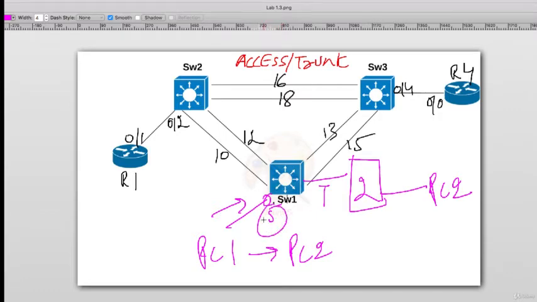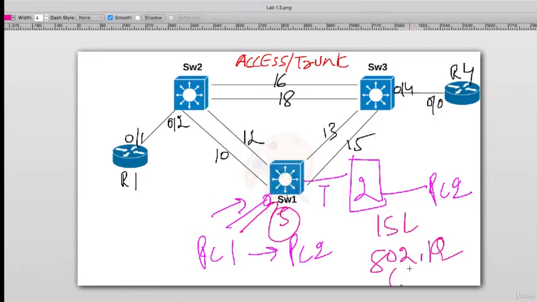Let me change the color here so that you understand it well. So when the packet will enter from PC1 towards switch 1, it will be tagged with VLAN 5. But when it will travel over the trunk link, it will not be untagged. Remember, it will be encapsulated. Okay, so there are two encapsulations. One is ISL, one is .1q, 802.1q, also written as DOT1 small q.